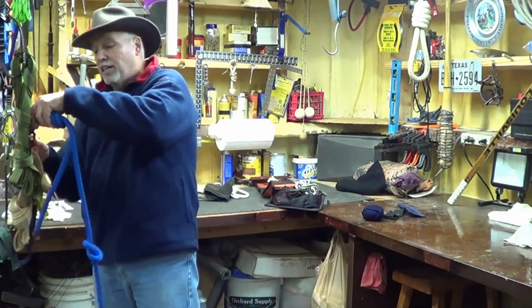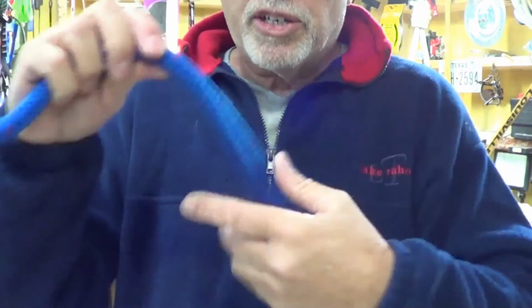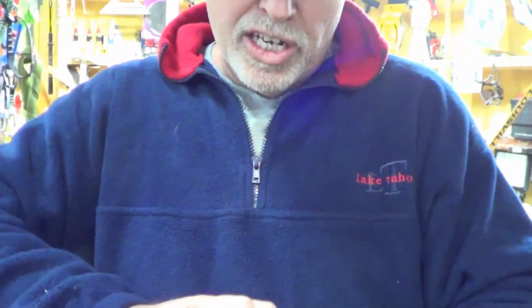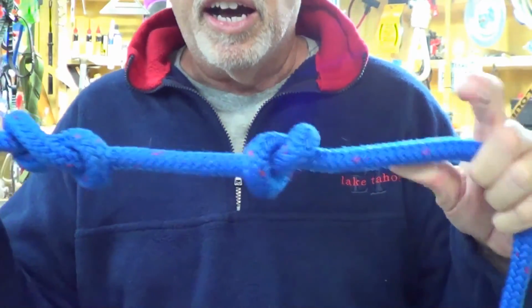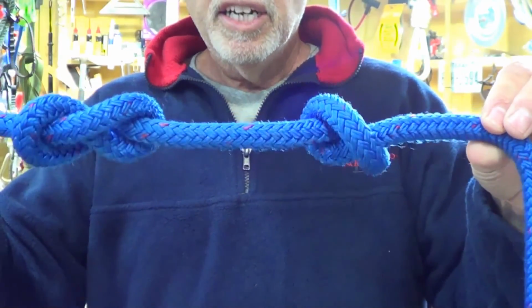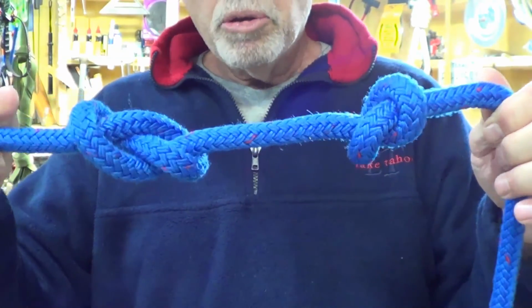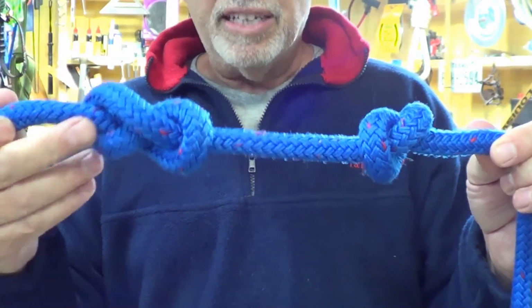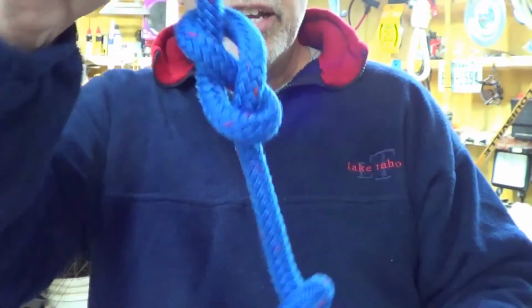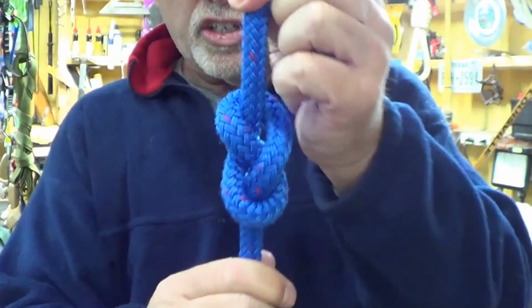dressing, finishing. And the other thing about finishing a knot and dressing a knot is it makes for easy inspection. So I just tied an overhand knot and a figure 8 knot. Okay, let's go back to Sesame Street. Which one is the figure 8 and which one is the overhand? It's pretty easy to tell this is a figure 8 because it looks like an 8. And it's pretty easy to look at it and know that I've tied it correctly, and it's dressed because it's a single line.